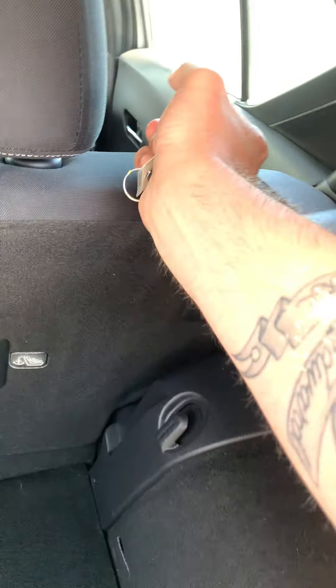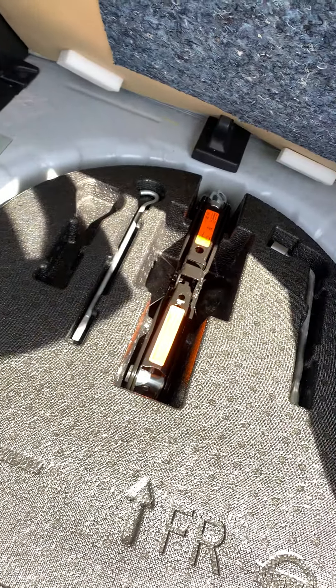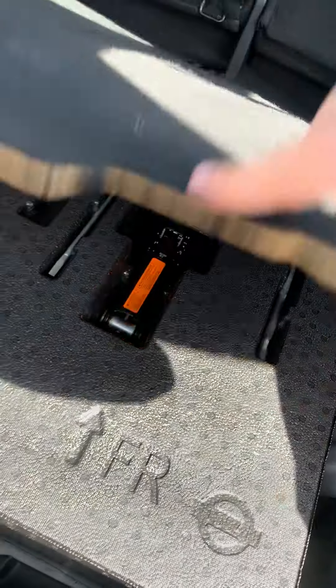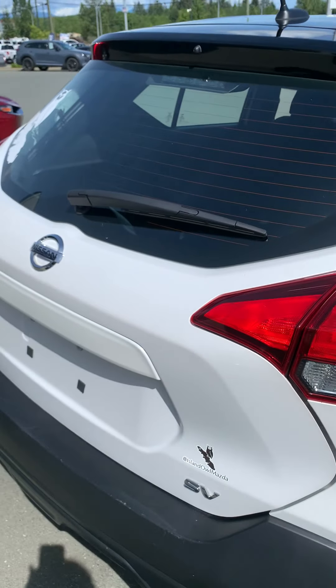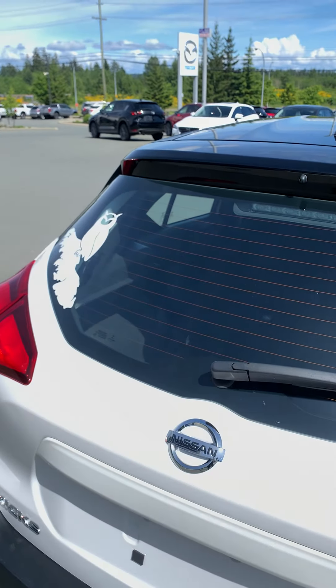Give that one a pull too and drop both seats down — you've got tons of cargo space in here. There are hooks to hang your grocery bags on. And you're not going to be upset, because there's a spare tire right underneath, with all the utilities you need to change it on the side of the road. Of course, it's outfitted with the beautiful Island Owl Mazda logo on the back.